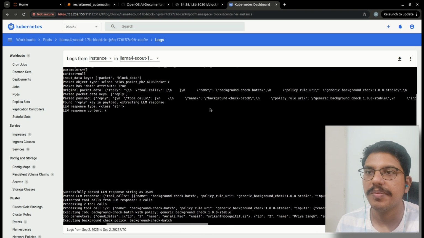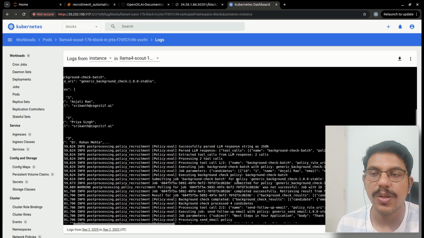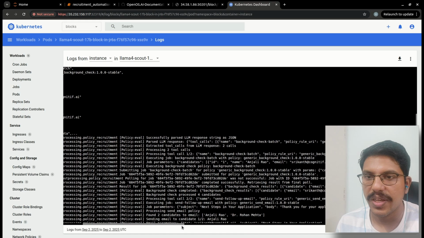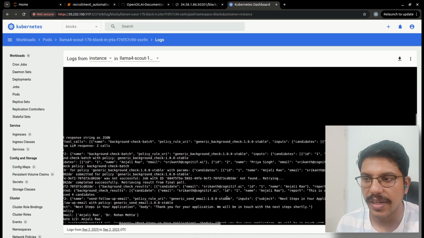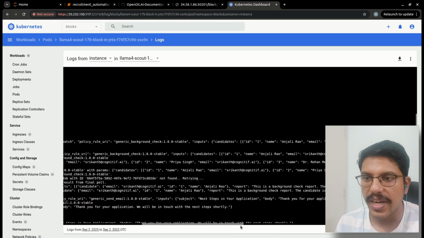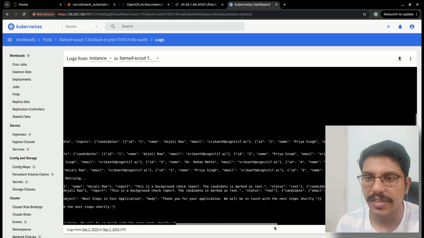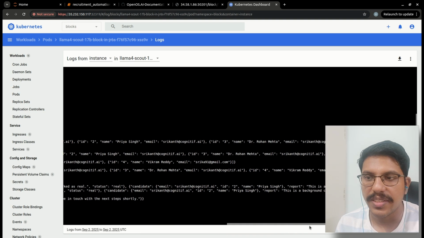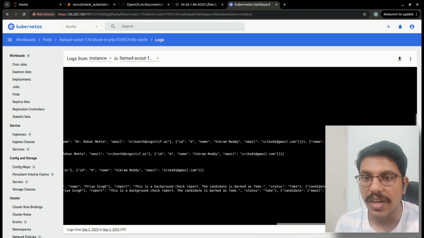You can see the tool call is parsed, and using the asynchronous URLs, here we are doing the actual tool call. The first tool call is related to the background check batch. Here you can see the results coming like this: this particular candidate Anjali Rao is considered status real, and similarly Priya Singh is considered fake.